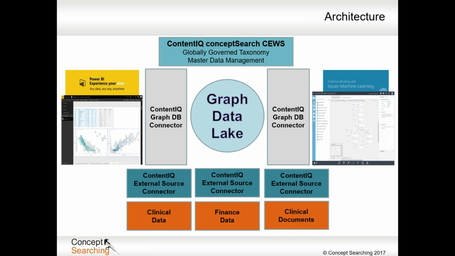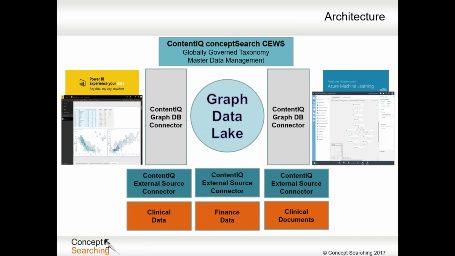So in the middle, that white box, content intelligence, is a graph database, a graph data lake of all of the information that we're ingesting. Again, starting from the bottom, your clinical data, finance data, your clinical documents, all of the content sources go through our external source connector and are ingested into that graph data lake in the middle.